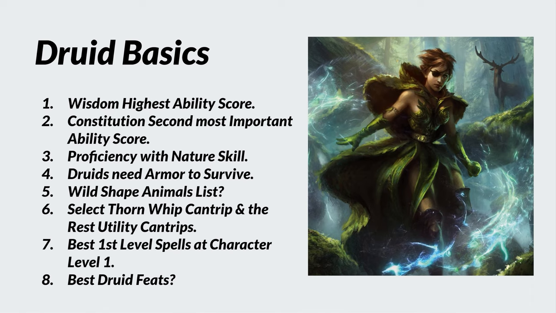Druids, the basics to your druid. Pretty obvious, wisdom should be your highest ability score because it's directly connected to how well you use magic. It's wise to increase your wisdom to 20 reasonably quickly. I wasn't intending for that to be a pun, but it did work out that way. Constitution is your second most important ability score because it relates to how long your druid will survive in a battle or a fight, or when dealing with traps or any kind of threat, frankly. So you need to make sure that's your second highest ability score.